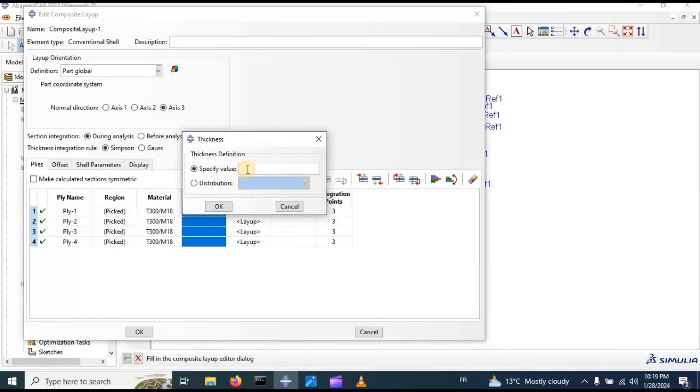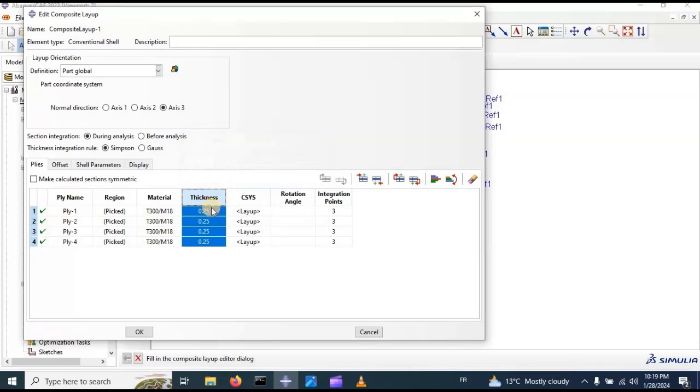We need to specify the value of thickness of each layer. Let's add 0.25 for each layer. And finally we need to add the rotation angle of each layer.